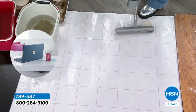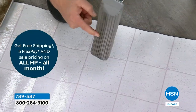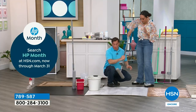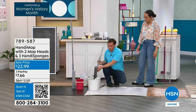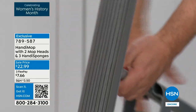Now, let's take a look at your mop head just to see what you picked up, if I can. Okay, let me hold it. Sure. And I think if we go this way, you could see it a little better. Can we see? All the dirt, all the debris is on here. Now, when you want it to come off, I'm going to let you wring it out, but I just want to show everybody, just by wetting it, the dirt, the crumbs, and everything. Look at that mop head. There's nothing on it. But if you look in the bucket, you see it?